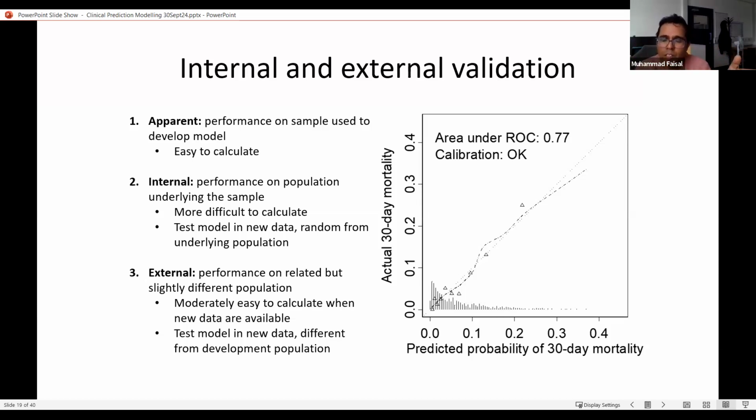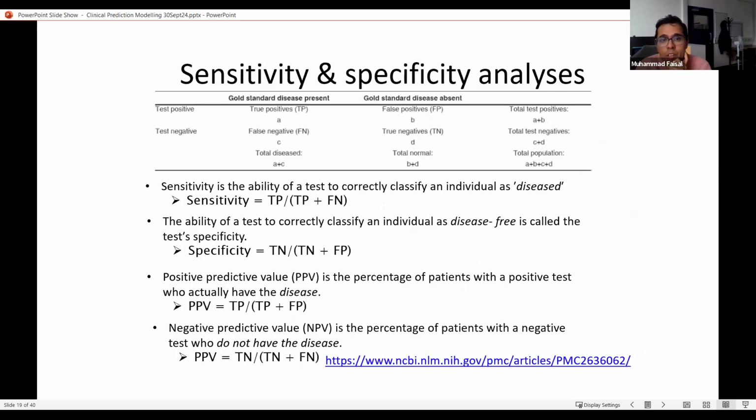Because you have the data site, which we call the development site, where you develop the model. But the second one is an independent site where you don't use anything in the development stage, you just want to validate there. That we call external validation. So if the model is externally validated, then the model is really good. That can be generalizable to other populations as well. So this model has potential.